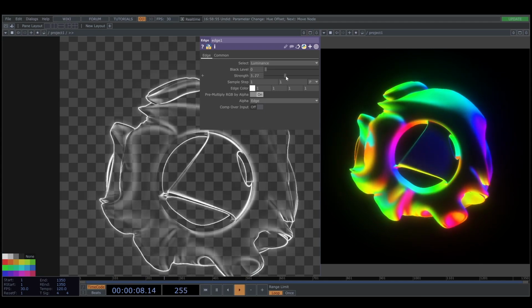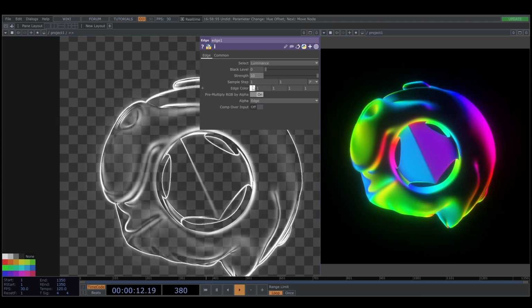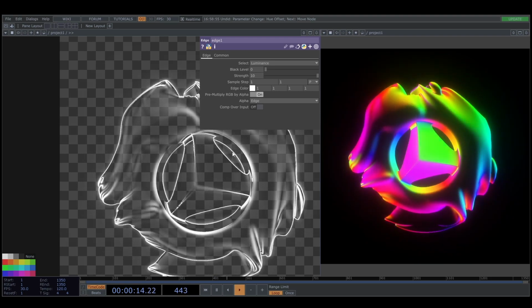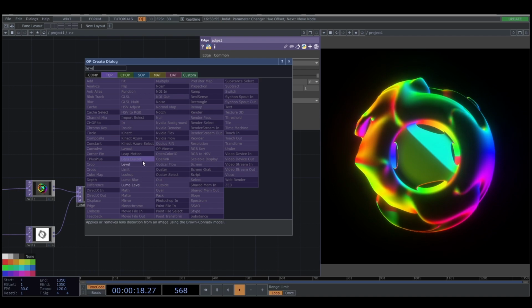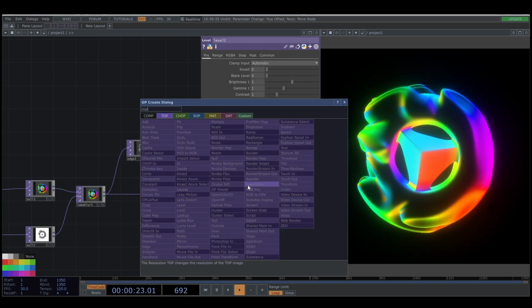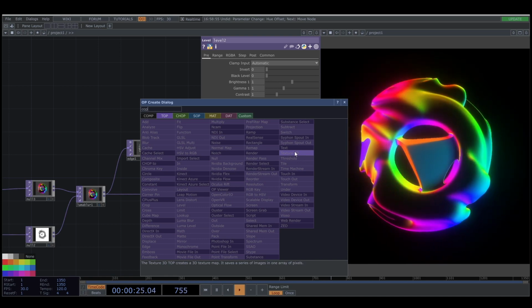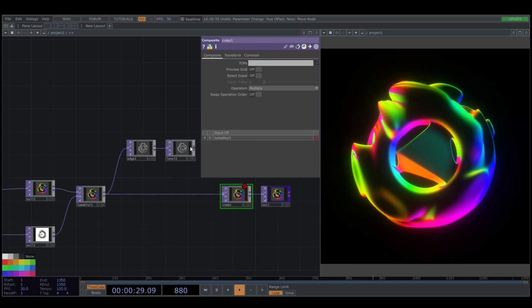So we can put more details if you want or not. We can change the color, but right now this is okay. Create a level and connect everything to a composite.